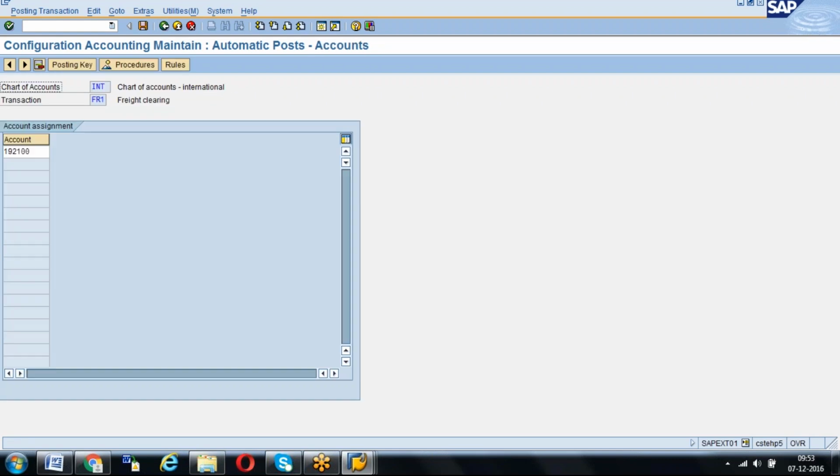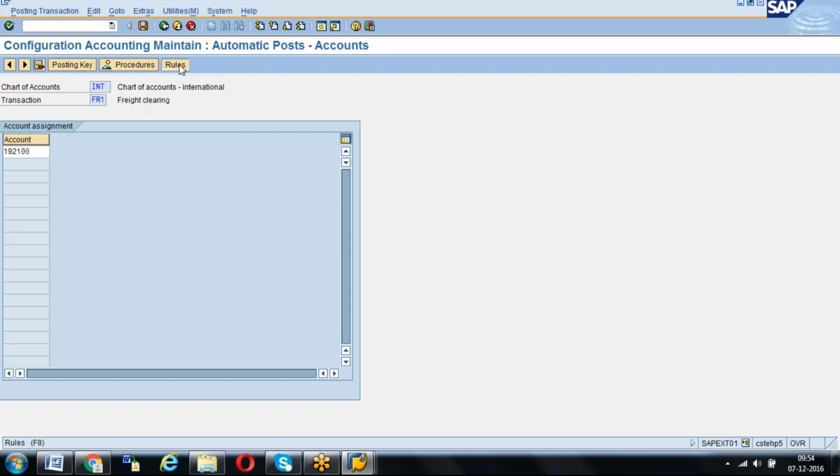For example, if your company wants a single freight clearing account irrespective of valuation class and valuation modifier, for the entire 800 client, where you might have 10 company codes and 200 plants, then this is the way we do it. Whenever you get FR1, the system will directly pick this GL account. It won't bother what valuation class the material has or what the valuation grouping code of the plant is.